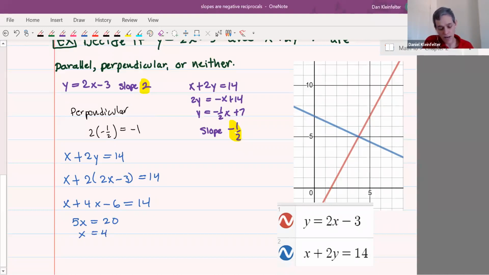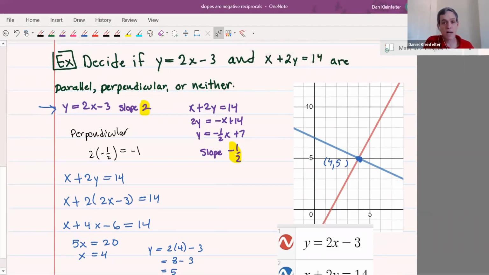Once we have the value for x, we can substitute that into either equation to get us the value for y. So the first equation, y equals 2x minus 3, is already solved for y. So let's go ahead and replace our value of 4 for x in there. And then we can calculate that. That looks like it's 5. So the x coordinate's 4, the y coordinate's 5. So that looks like where those two lines cross. All right, so that was not part of the original question. I just thought it would be fun to go ahead and put that in there.